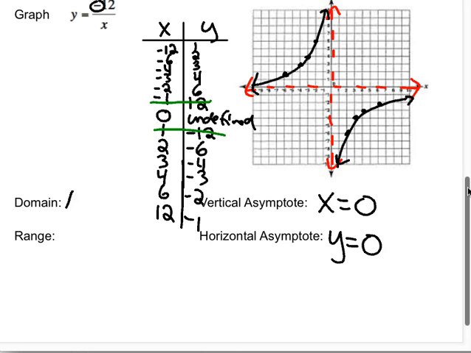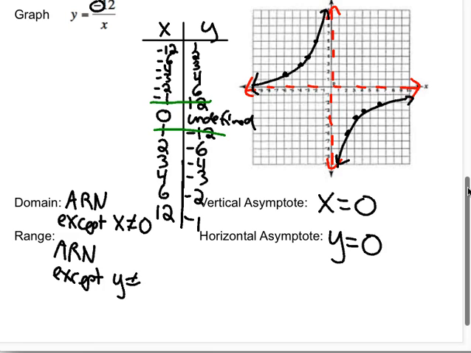So the domain is all real numbers, except where that vertical asymptote is. Same thing with the range. The range is all real numbers, again, except where the horizontal asymptote happens to be. Again, I know those are boring today because there's no shifting, but I do want you to get in that good habit, that good practice of labeling them, simply because tomorrow they are going to be more interesting for us. So you do need to understand and be in the good habit of writing them out.